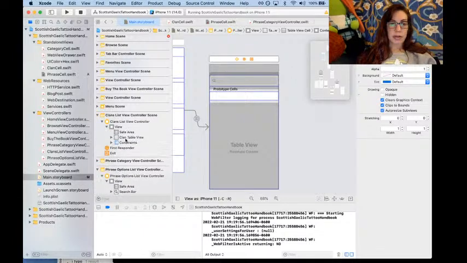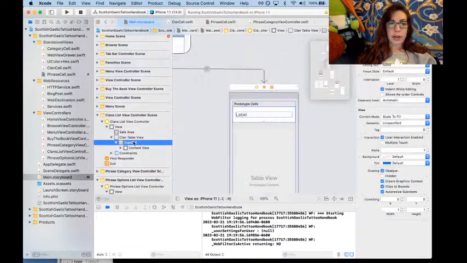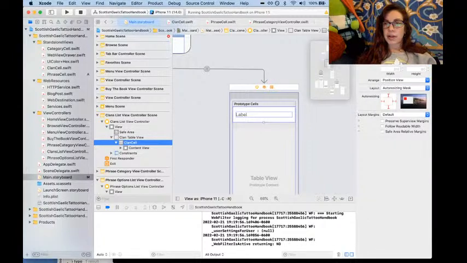Pretty much. Clan cell. So let's take a look. Style, custom. Scale to fill, unspecified. Alright, so let's try that.